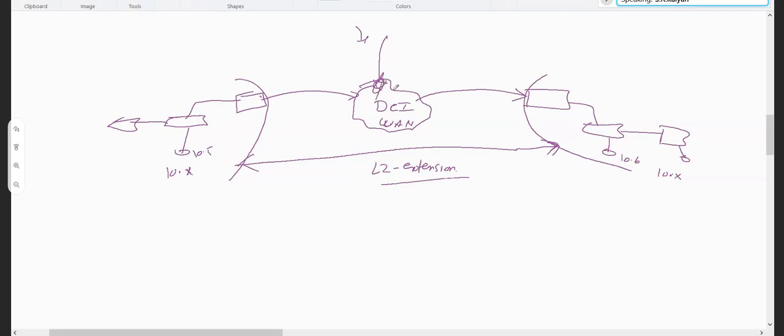Because as far as my routing is concerned, in my mind, 10.5 is not the point. 10.0 is the point, right? I only find the destination network. And so if I have two routes to reach the destination network, which way will I go? How will the packets reach the correct branch, correct data center?